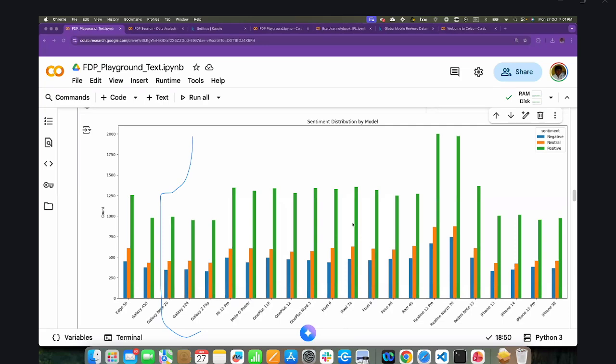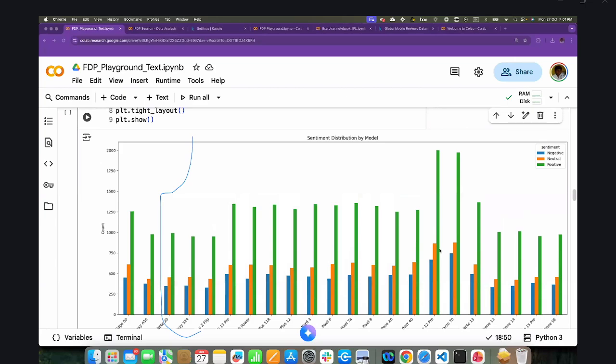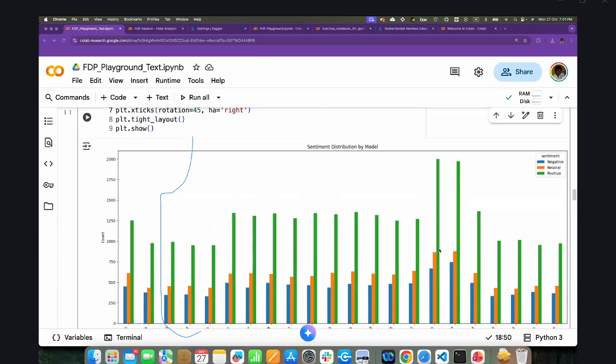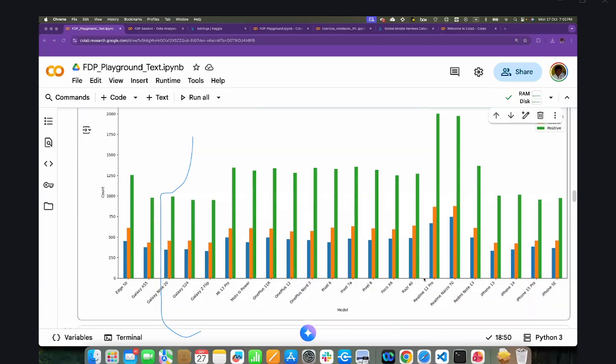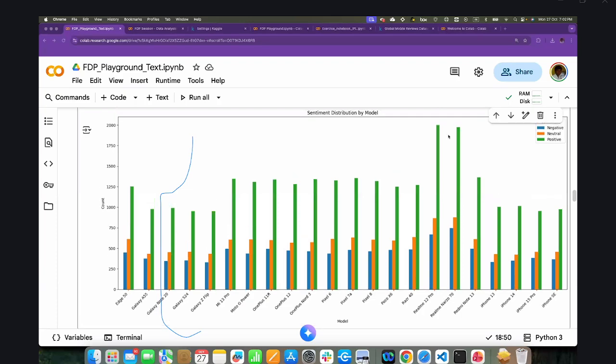I would think the other thing that we want to consider here is that this is not a good plot to have. For example, the number of reviews may be skewing this plot. Here you can see the Realme Pro, Realme 70 is getting higher reviews, it looks like, but it may not be the case, because you will have to convert them into percentages first. How many positive versus negative, that's what you have to count, and only then will this plot be much more meaningful.